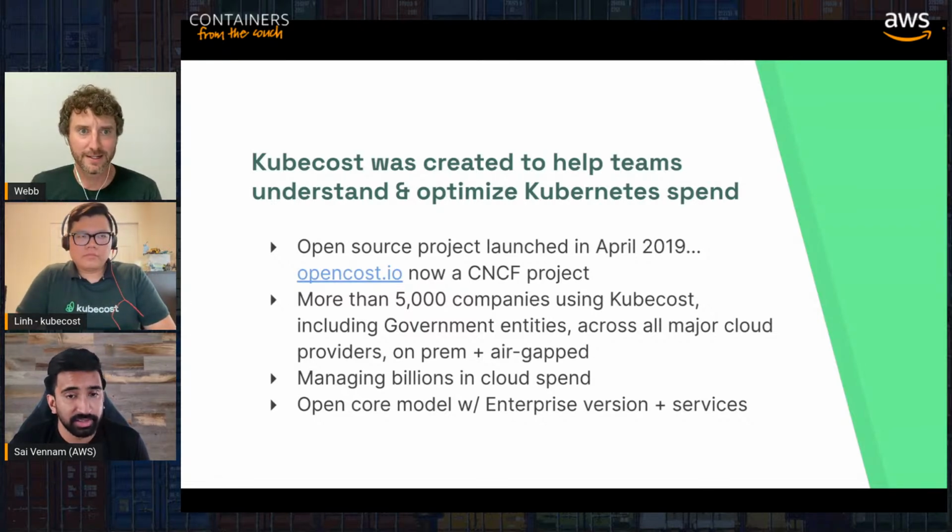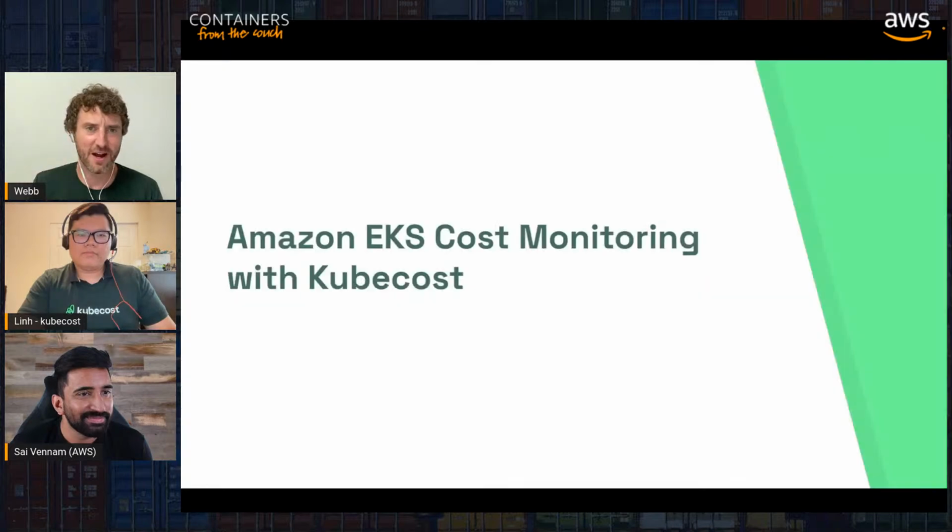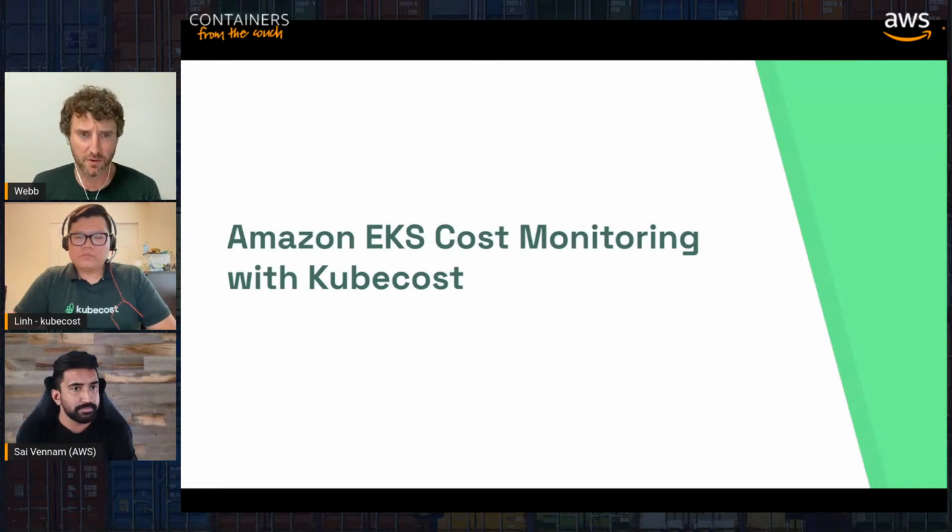That makes sense. Cool. So just a little bit more here, and then I can hand it over. Just for context, we've got more than 5,000 teams running Kubecost across all environments. Really interesting, most teams aren't familiar with this: Kubecost itself can actually be run on-prem or even in an air-gapped environment, right? So it doesn't egress any data. It doesn't need to send any data to Kubecost servers. It all runs locally.